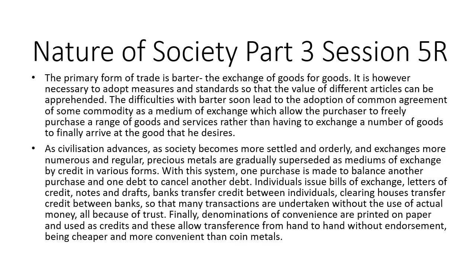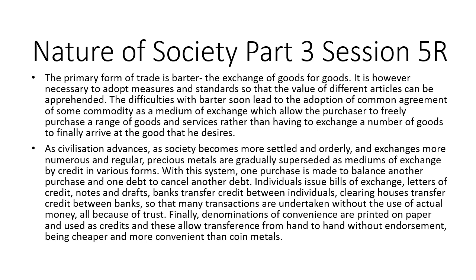As civilization advances, as society becomes more settled and orderly, and exchanges more numerous and regular, precious metals are gradually superseded as mediums of exchange by credit in various forms. With this system, one purchase is made to balance another purchase, and one debt to cancel another debt. Individuals issue bills of exchange, letters of credit, notes and drafts. Banks transfer credit between individuals.